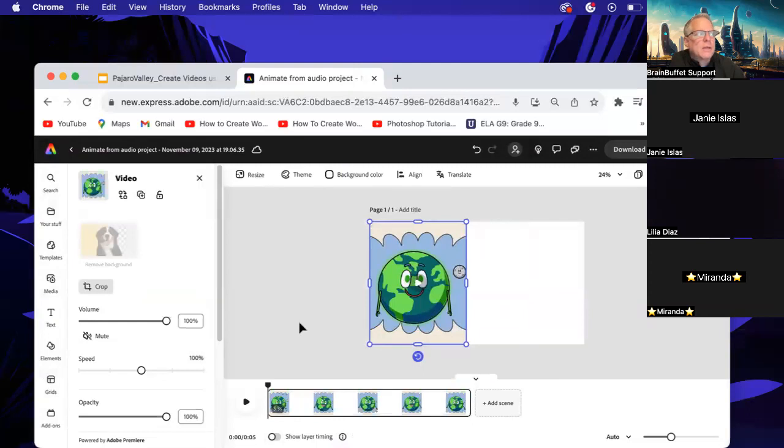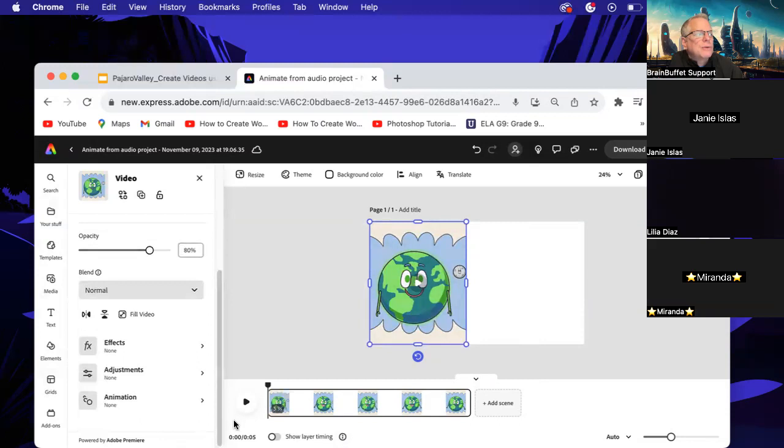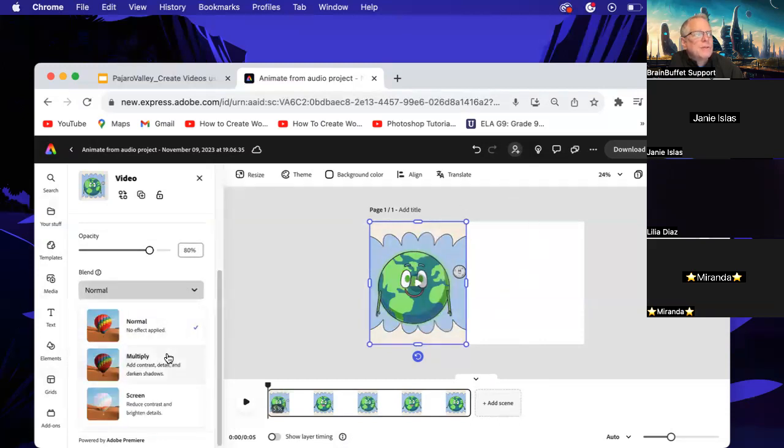I can change out this photo. I can come over here. I can change out, replace this with another video. I can change my speed. I can change opacity to this. So there's a lot of different things that you can do, and add effects, adjustments. If you have different layers, you can add screens on here and contrast and details. We can spend a lot of time going over that.